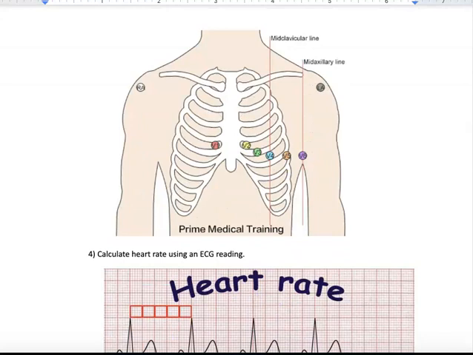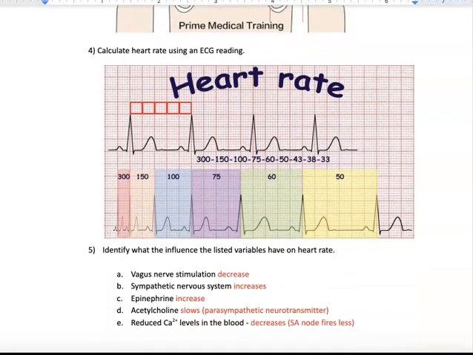The one we're going to do is very simple. We're going to put 3 little electrodes on you and look at it. Ours is not, you cannot diagnose things from the one we're doing. All you can do is see the basic PQRST, and then you can do a heart rate calculation. I'm not going to ask you to calculate an exact heart rate, but nowadays, the machines that you put people on will do the heart rate calculations for you.